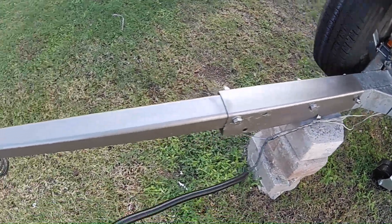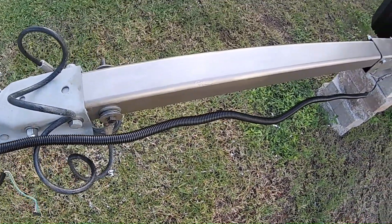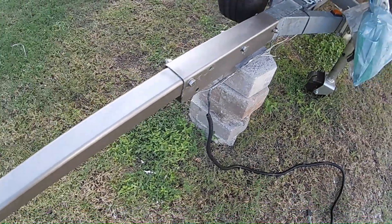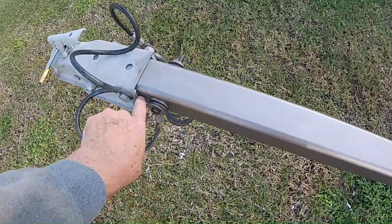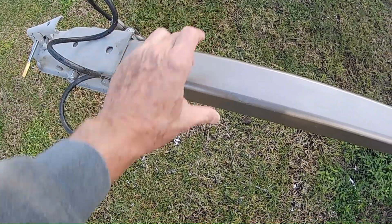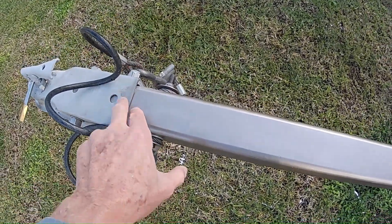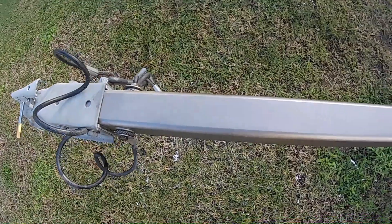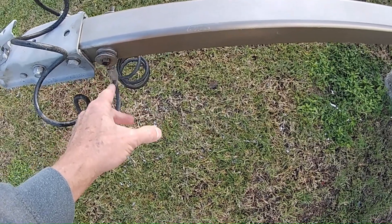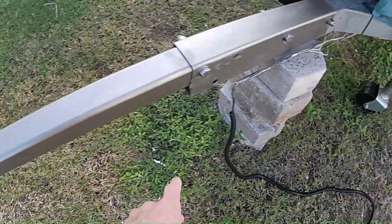This is pretty much the completed project - several coats of primer and paint. I do need to tie this on. The quarter-inch plates on this hitch, which has a three-inch channel with a two-and-a-half-inch bar - those quarter-inch plates fit in there perfectly and took up the space. I made a very rigid mount. I did decide to mount my safety chains and safety cables apart from the hitch itself - I mounted those into the bar where they were originally.